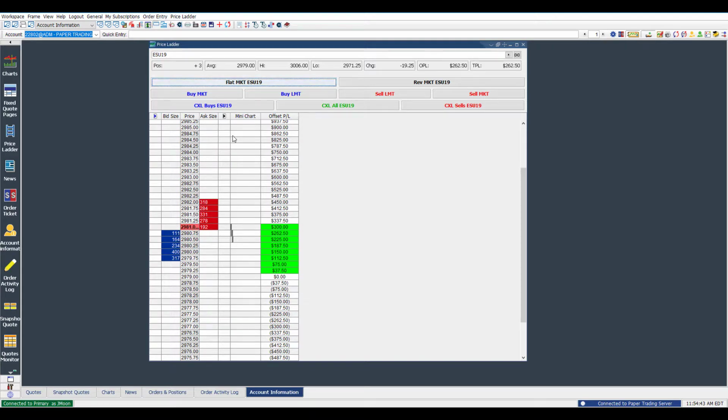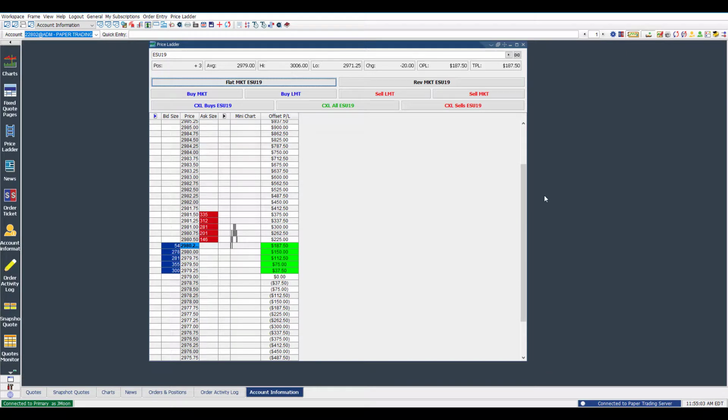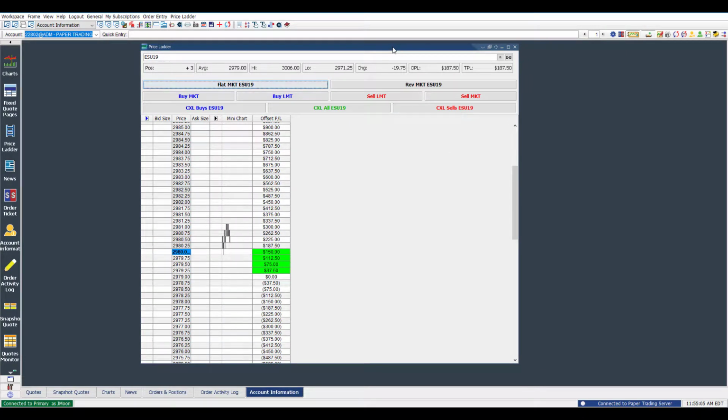This is nice for traders who do need to see some depth in the market. This works very similar to a DOM, as you may have seen on other platforms. This platform does have a DOM as well, which is more advanced, but because you do need to pay for the DOM, we currently don't have that. This is on a demo, so just keep that in mind. So we'll only stick with the price ladder for now. If you are trading on QuickStream Trading Pro or do have one of the pricier or more advanced versions, you may have the DOM so you can execute there as well.